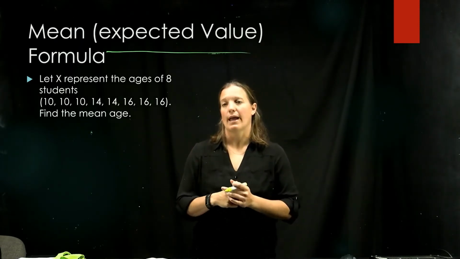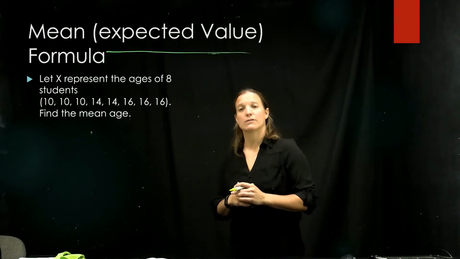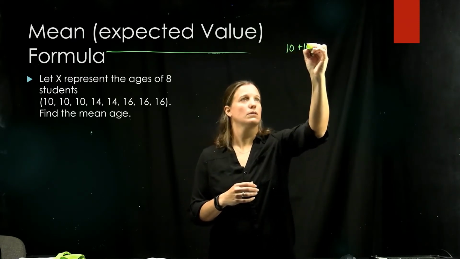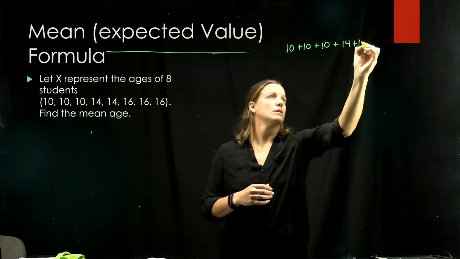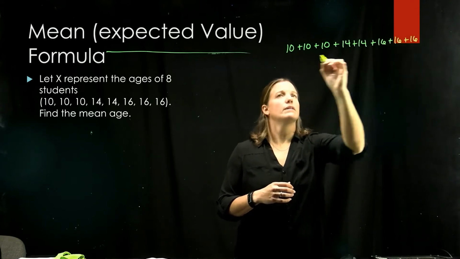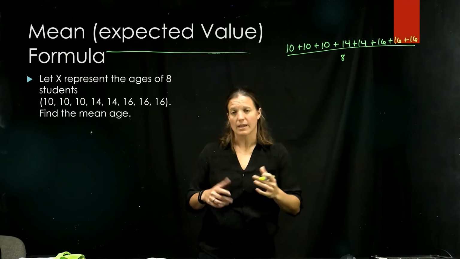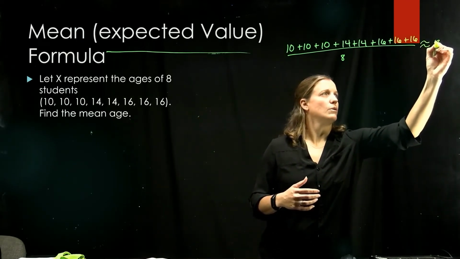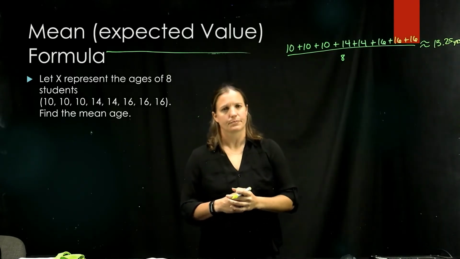So let's say that we have 8 students listed, and then we have their ages listed. If we were asked to find the mean, we could go ahead and just use our standard formula where we add up all the values, and then divide by the total number of values that we added together. And that would work out just fine. If you do that computation, you end up getting 13.25 years for the answer.